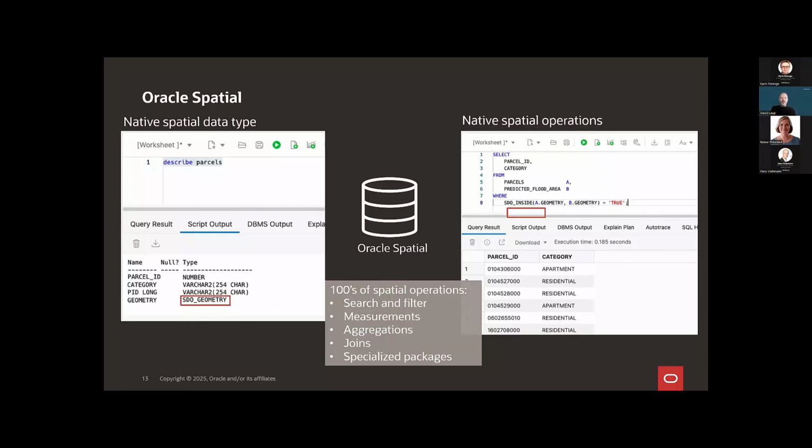And when you store your data that way, you can use the SQL API to answer location-related questions about location relationships. In this case, we have a properties table on the left and then a query on the right that tells us which properties are within a predicted flood area. So the whole idea here is native storage of geospatial data and a very wide and very deep portfolio of spatial analytic and analysis operators and functions. Let's go to the next slide.